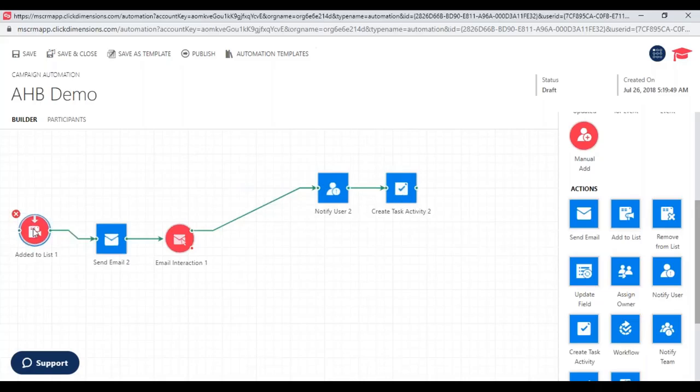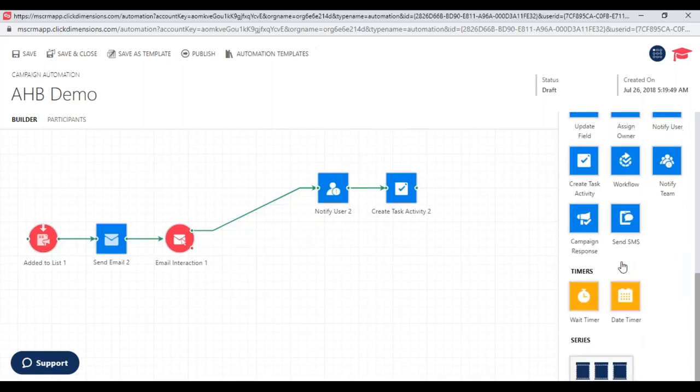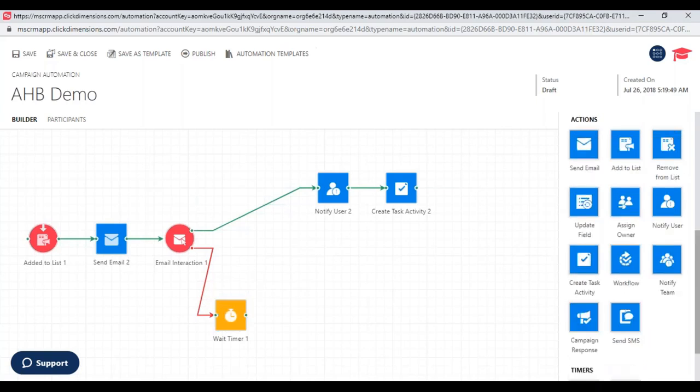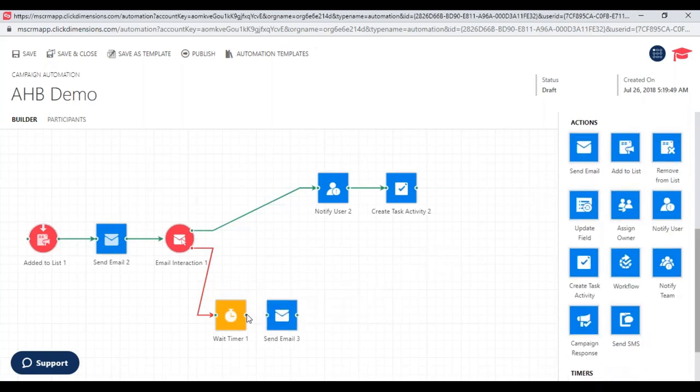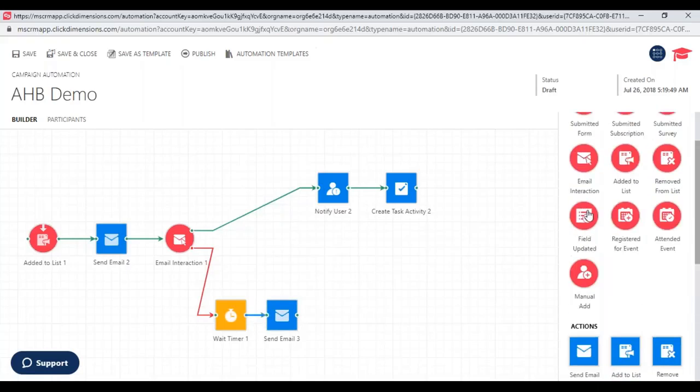So whereas this list is 500 people and we don't want them calling down 500 people, maybe you get 50 clicks here. That saves your team so much time by only focusing on the people that are showing you that they're interested. Now the ones that aren't interested, they aren't clicking. It's fine, let's keep nurturing them. We can wait a couple days, a week, a month. We'll send them another email. From there, we'll just check if they are interacting with that email. Once again, if they're clicking, up to sales. If not, keep nurturing.